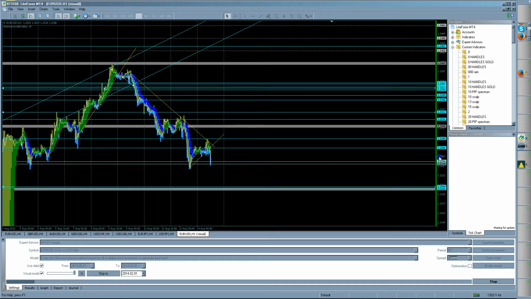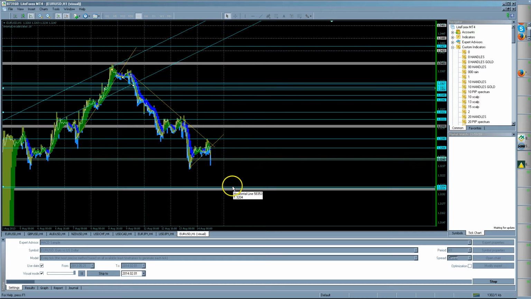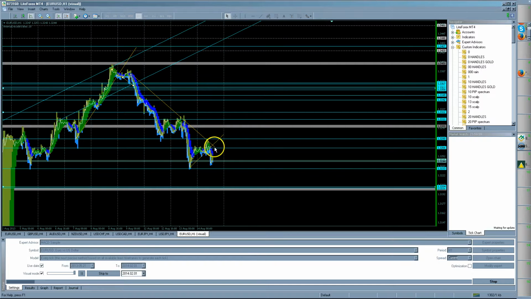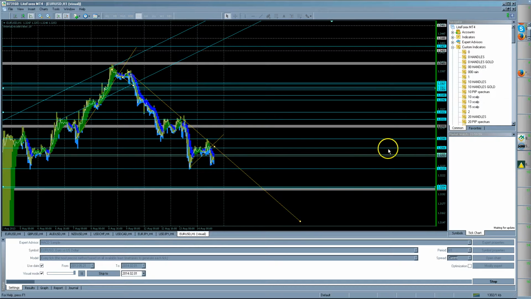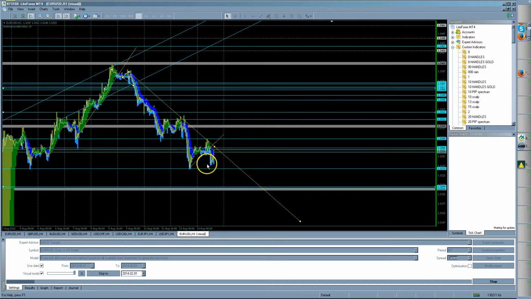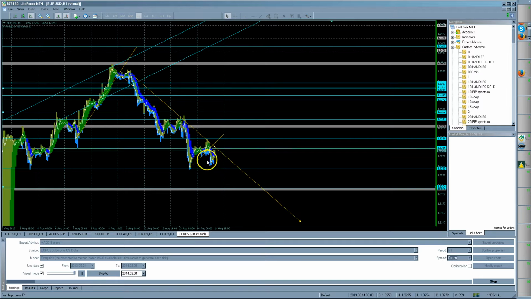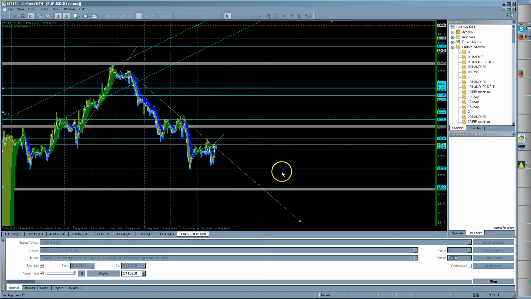Okay, now my next order is down here at the round handle. Big fat order here with an exit up here, the last known bottom. Okay, this might be consolidating here. So let's see. Nice double bottom here. This is a big support line. And if this can consolidate here now, there's a robot trade in this.